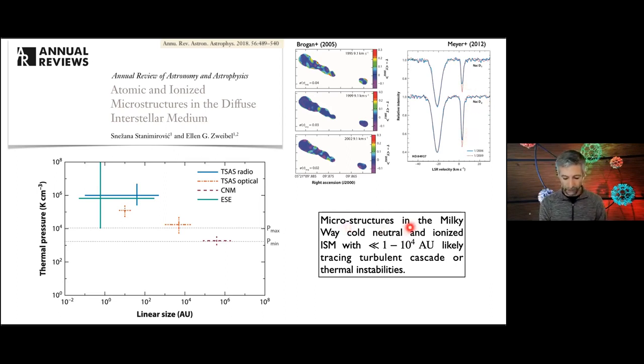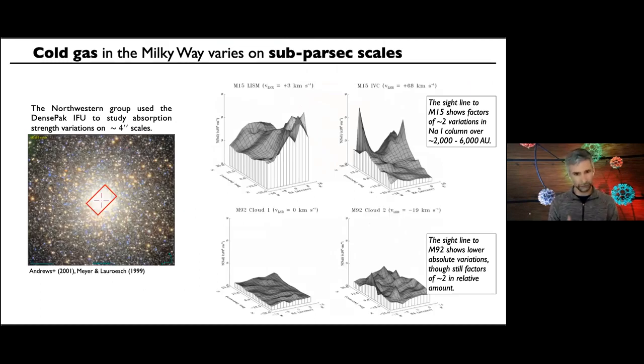So these microstructures that get discussed in here are typically thought of as either tracing the turbulent cascade of energy down to very, very small scales, or even thermal instabilities. And they're often found to be overpressurized with respect to their surroundings. So they're perhaps transient in some ways. I'm not going to discuss a lot of that because that gets way down on the size scale. But there's another reason for not spending a lot of time on this. So this is just to focus on some of the stuff that the Northwestern group led by Dave Meyer did over the last few years.